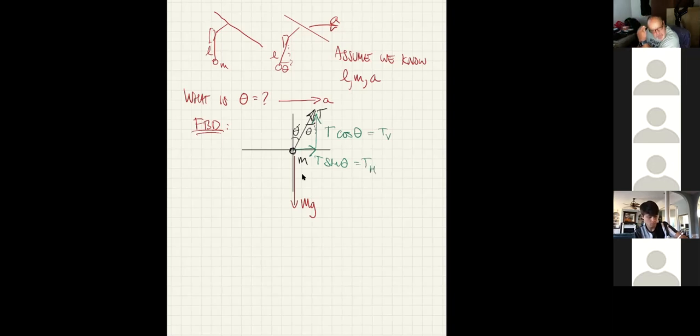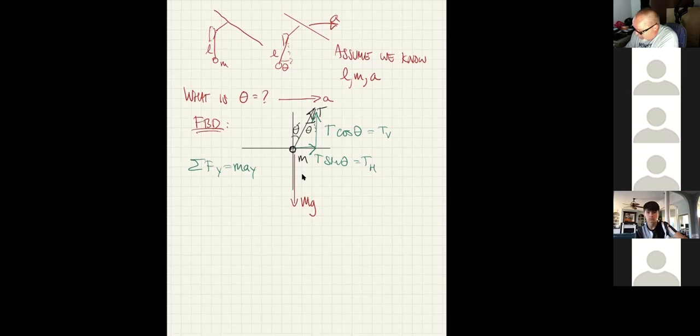Okay. So the summation of the forces in the y direction equals mass times acceleration in the y direction. Once you hit the accelerator and it starts accelerating at, say, 3 meters per second every second, and it continues accelerating at that rate, then this ball will be in equilibrium and it will no longer accelerate in the upward direction. It did at first because obviously it had to swing, but now it isn't.